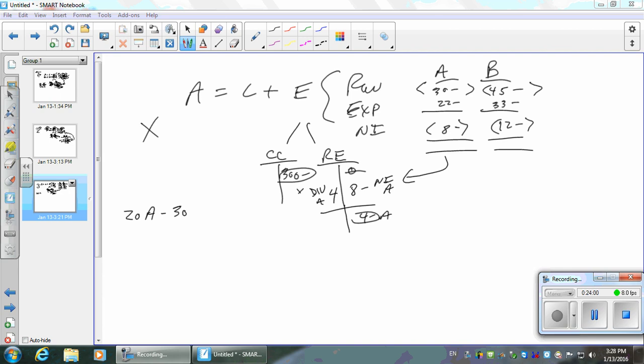Now here's the deal. You start over on the income statement to start a new year, right? But you don't start over on contributed capital and retained earnings. Let me ask you this. Do all of your assets go away because you start a new year? No. So on January 1st, every one of your possessions disappears, right? December 31st midnight. Of course not. You still have your assets. Wouldn't it be cool if your liabilities went away when you started the year? I'd borrow as much as I possibly could all year, and then at the end of the year I'd say, oh, I don't owe it anymore. Nah, nobody's going for that. So your liabilities don't go away when you start a new year.